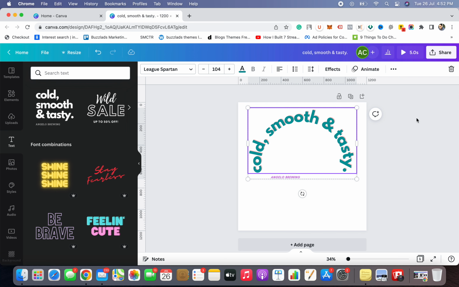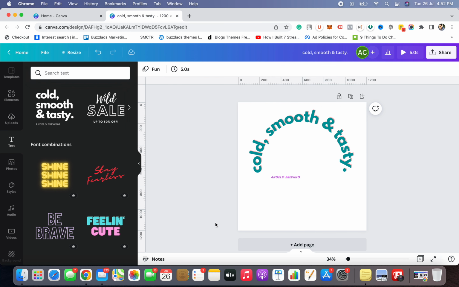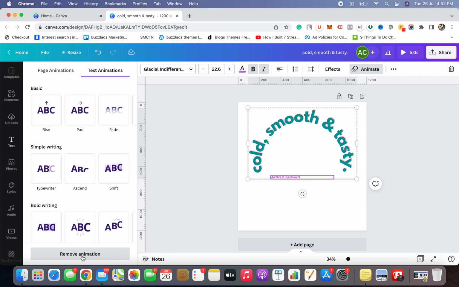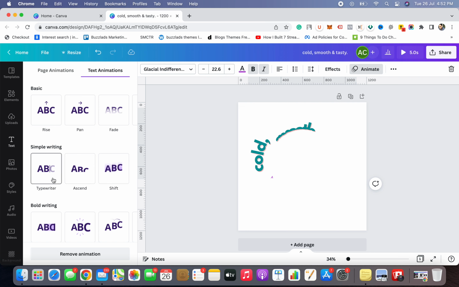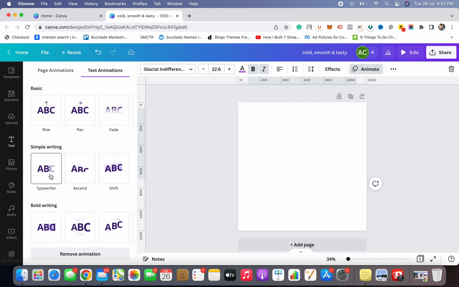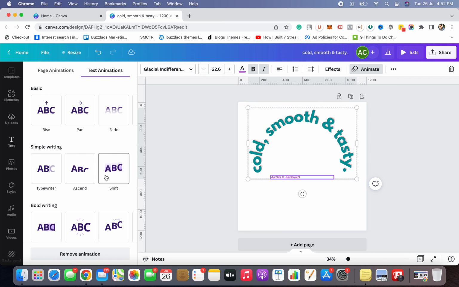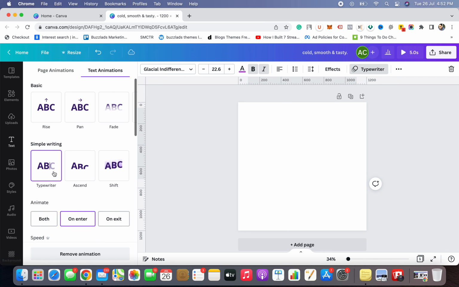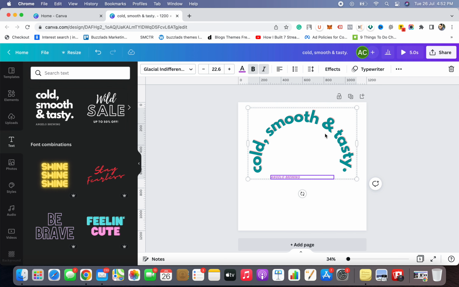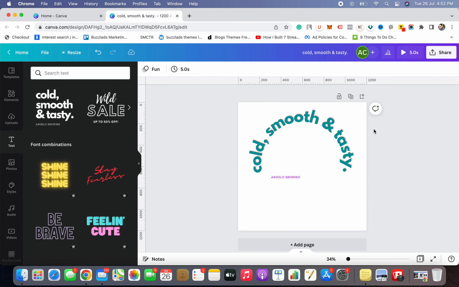So these are the animations if you just need to add on to all of these. If you want the animation to be moved into any of these elements, you just have to directly click onto that particular element and again go to the animation, and you can totally remove the animation from here, or you can add any other different animation. Let's suppose if I need to add sand or typewriter or the shift, this is how it is going to be. Let's say typewriter is fine for it. So this is how you can add different kinds of animation into any of the things.